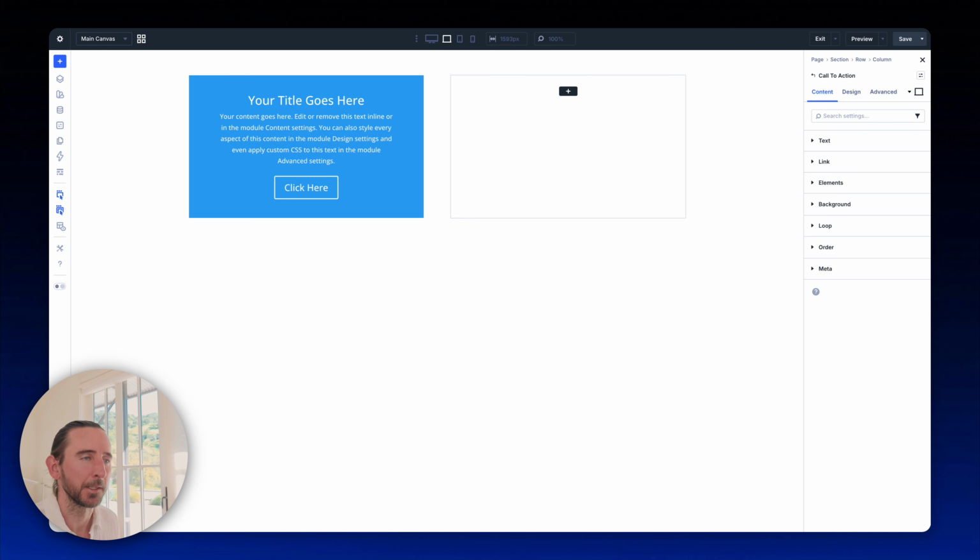That's a very legitimate request, and so I was going to do that, but it made me think, what if I took it a step further and allowed you to enable any of Divi's design options for any module subelement? And so that's what I did. And let me show you how it works.